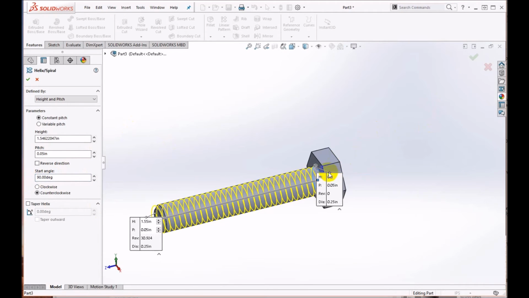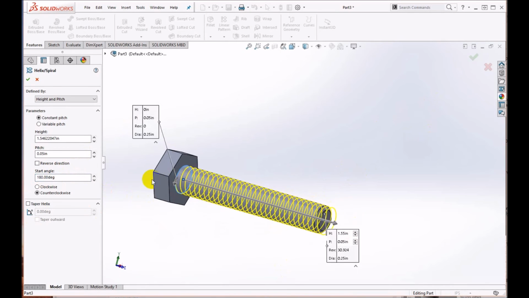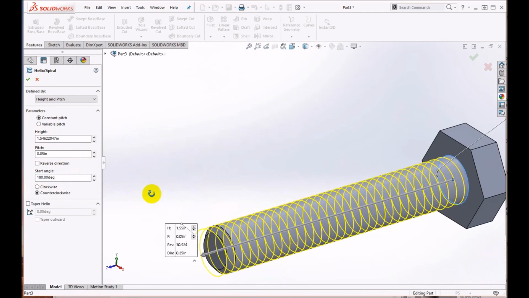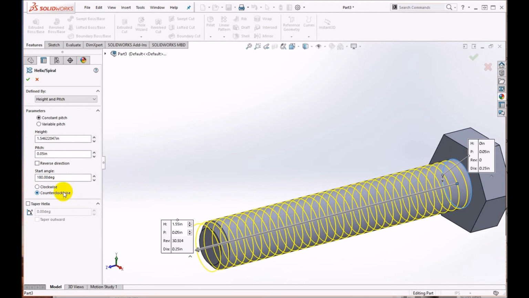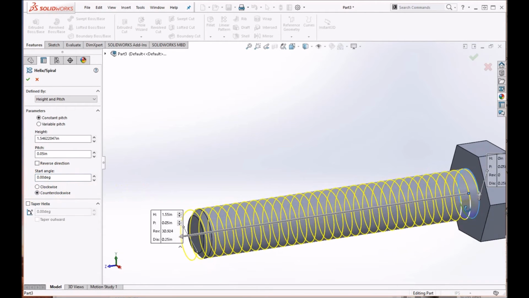If I change it to, for example, 180 degrees, you can see that the starting point has moved and now it appears to be in the XZ plane. I'll go back to 90. In fact, let's look at what 0 looks like. 0 puts it back. It's still on the XZ plane, but it's on the other side.